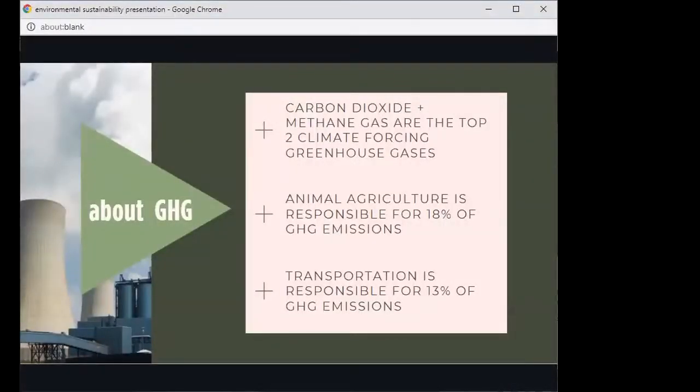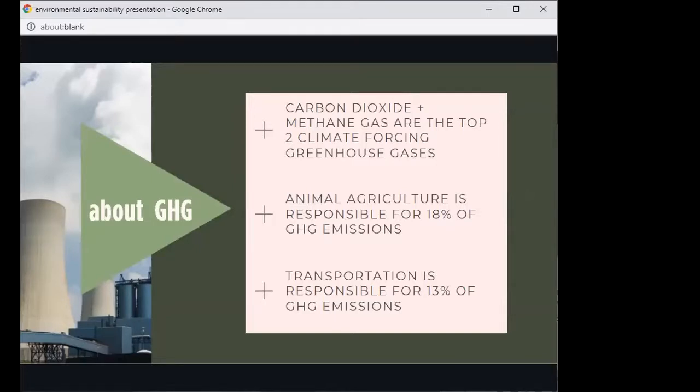So greenhouse gases, let's talk about those. At this point, I'm pretty sure that most of us know and have heard about greenhouse gases and the negative impact that they can have on the environment. But what we don't really cover enough is which gases specifically are the ones that we need to take action on, and what the easiest actions we can take are that will result in the biggest environmental payout, so to speak.